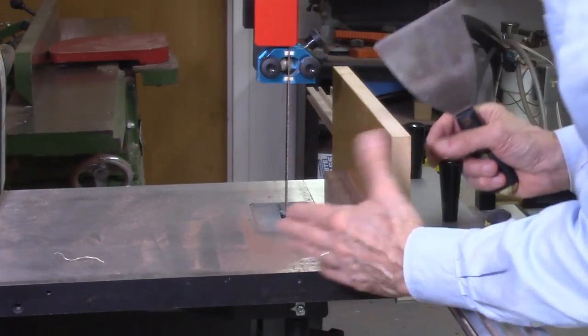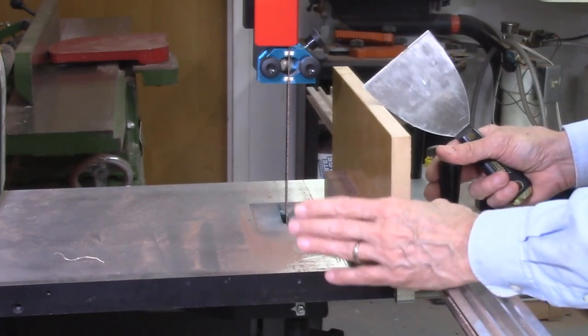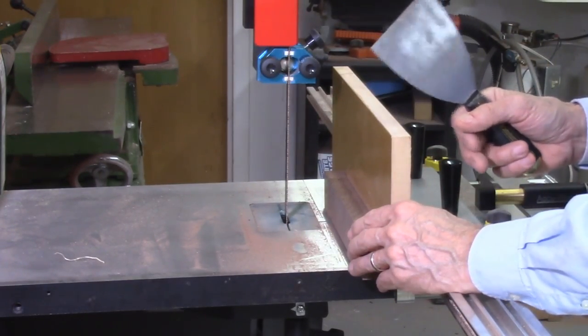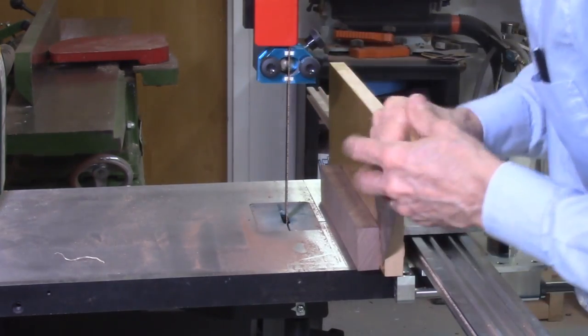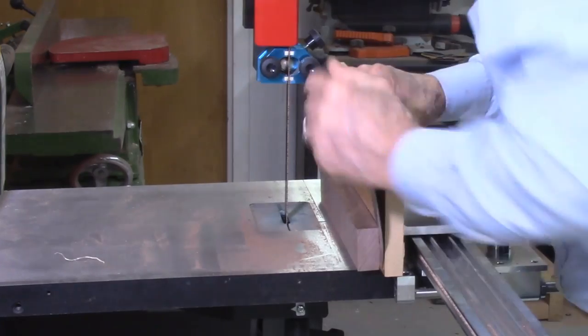To remove the board, which is attached with double-sided tape from the sacrificial fence, I usually use either a chisel or preferably a putty knife because it doesn't have a sharp edge. And I just jam it in there and then try and pry it loose.